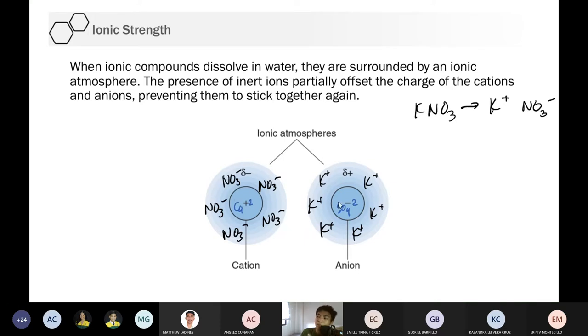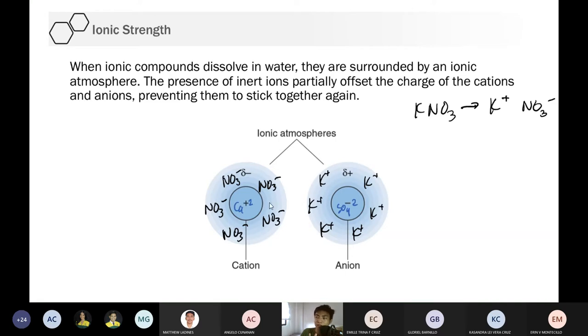Okay. Di ba naghiwalay na sila, magsasama uli sila kapag tubig lang yan. Pero since may iba tayong distraction, may iba tayong ions, what happens is that instead na sila magpartner, napapalitan na sila ng ibang partner. So, hindi na uli sila mag-perform ng precipitate. Okay? So, imagine this as your friends. Ito yung dalawang friends mo na on and off. Pakilala mo yan sa ibang tao. Hindi na sila mag-on and off, no? Most likely. Ganun din yung ions natin.